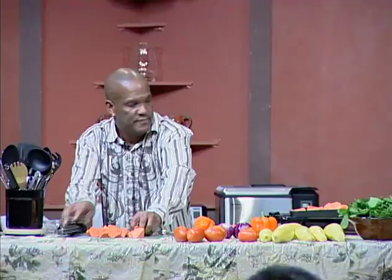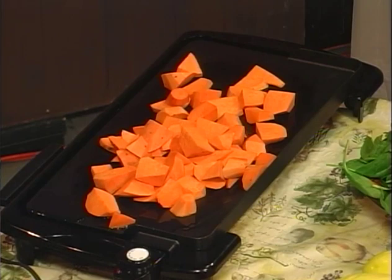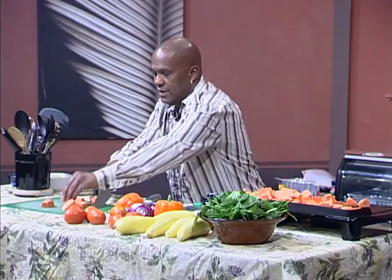So we multitask around here. That means we cook more than one item at a time. That's why they give you four burners on a stove, so you can use all four of them, not just one or two. But you would probably know that if you went in your kitchen.